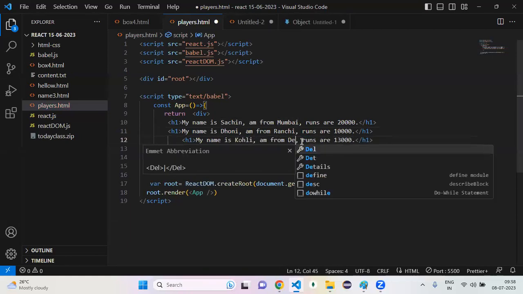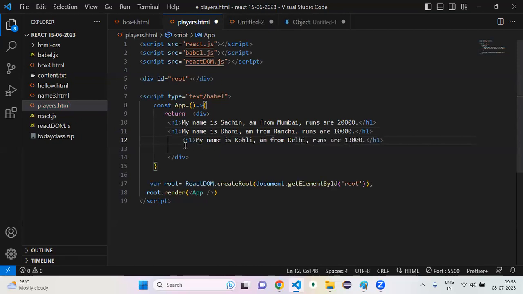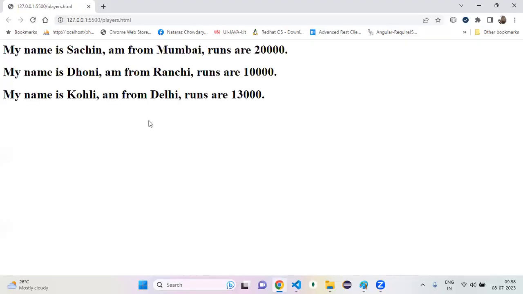Now can I refresh the page? My requirement is satisfied. My name is Sachin. I'm from Mumbai. Runs are like 20,000. They asked for my name is Sachin, okay. Here I required, they said I am from Mumbai. Then how many places do you need to make the change?